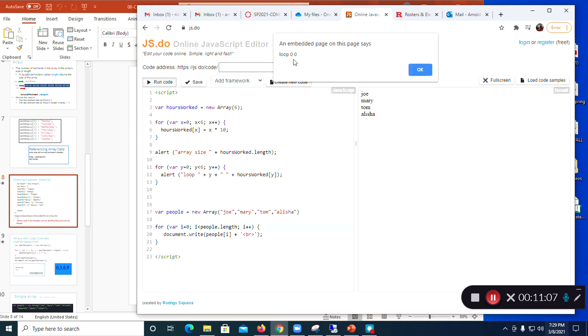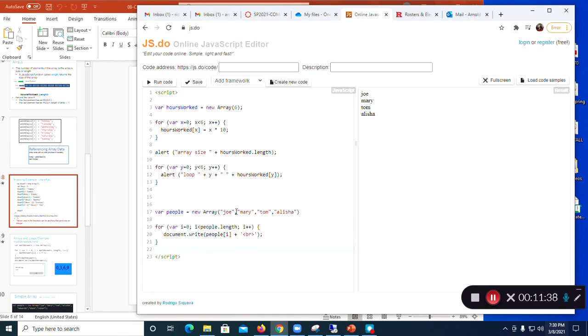And then I'm going in here. The first loop is 0, right? Y equals 0, so the first time through the loop, the value will be 0. If you remember up here, the first one, 0 times 10, will be 0, okay? The next time I go through the loop, it will be on bucket number 1, and that's 1 times 10, so that makes it 10. 20, 30, 40, 50, and then we're out.